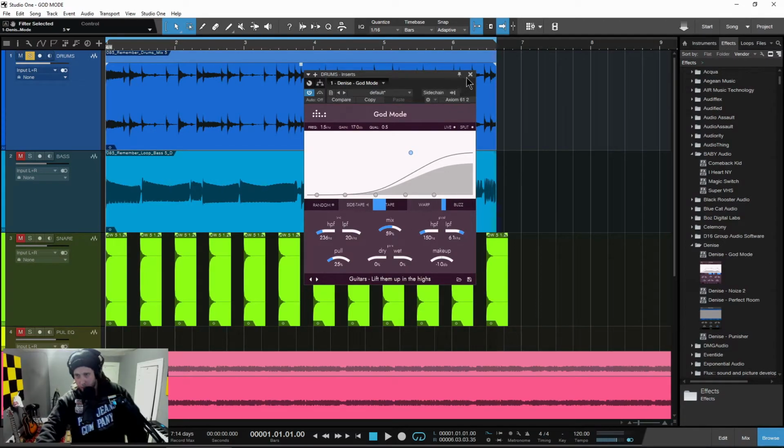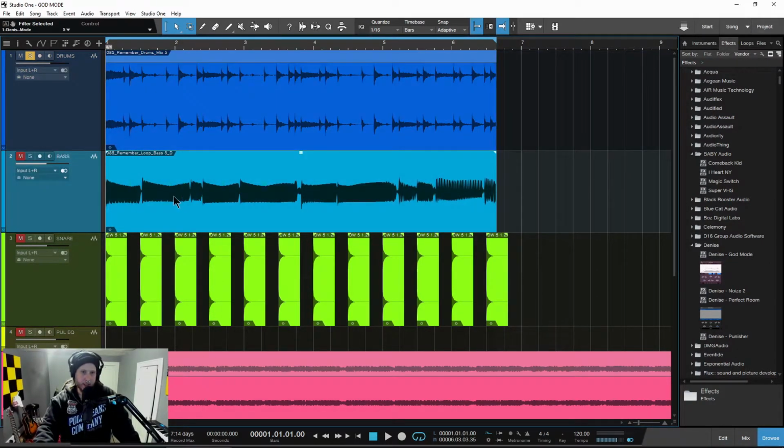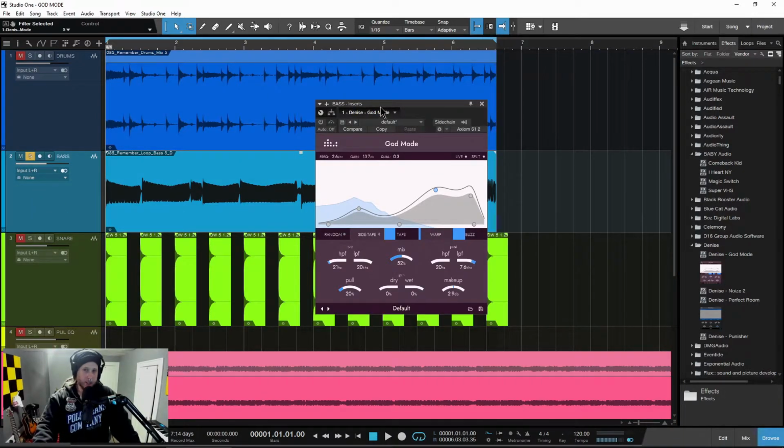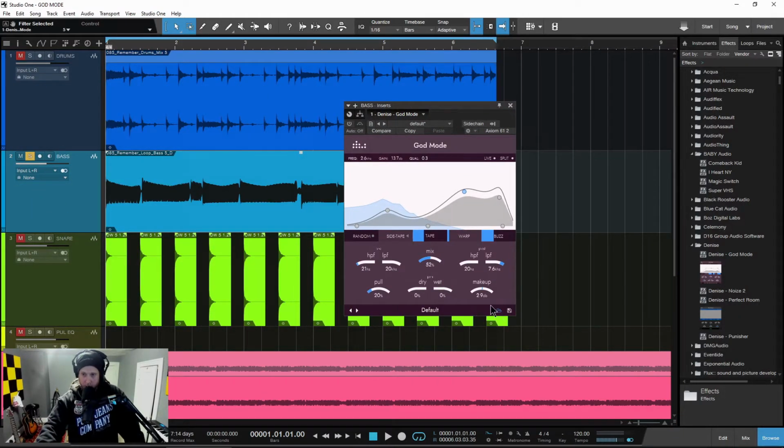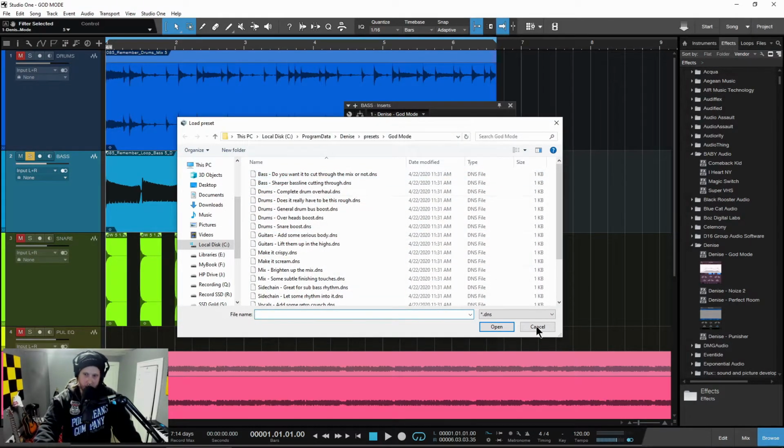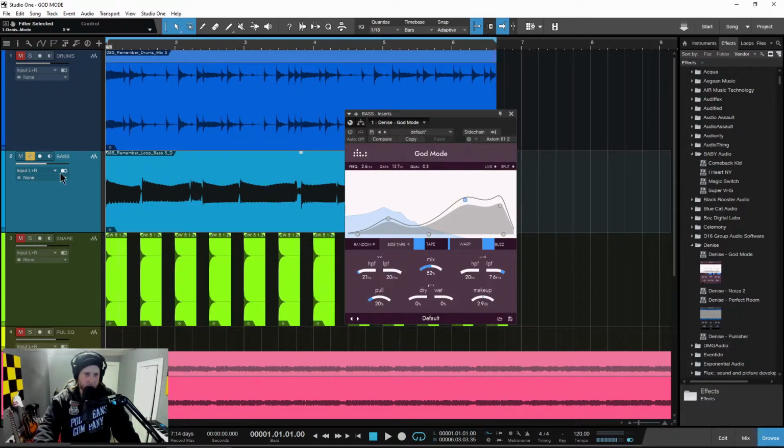So let's go ahead and hear it on some more sources. Okay. So here we have it on a bass, and we're actually just using a preset here. We're using this bass preset right there with a little bit of alterations that I prefer. So it's off right now. All right. And as you can tell up here, we've really saturated that top end. So that's going to bring out that top end. It's going to push it forward. Go and hear that.